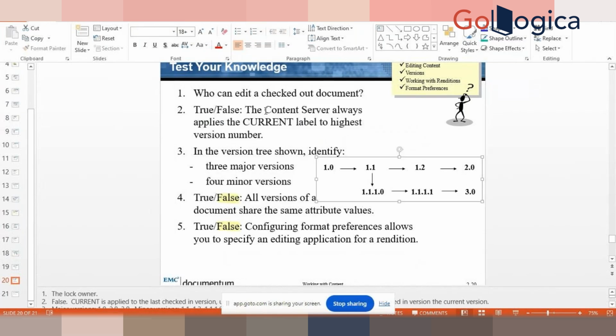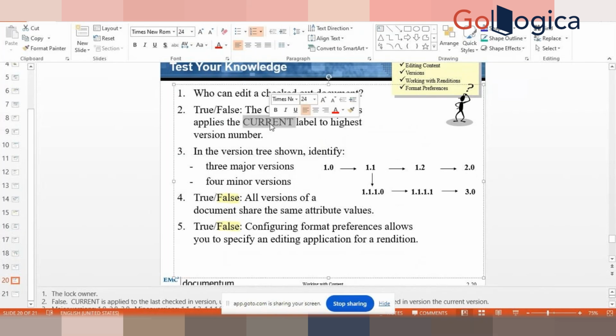The content server, which is the repository, always applies the current label. You know label, right? Version label. First of all, content server doesn't apply any label. It's a manual thing that you need to set when you set the version. There were two parts of a version, right? One was the implicit part, the other one was the symbolic part.